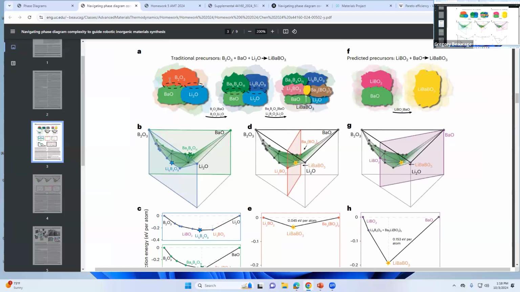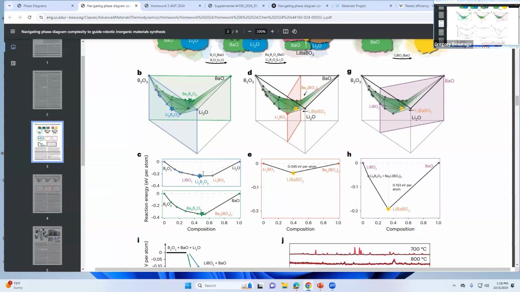And then within his context, he thinks that with a ternary mixture only binary things react, or the binary would react first, and there's no room for the blue to come in. So basically, you have to look at that diagram and that diagram first to see which one would be the first to react. You have those two plots and then figure out which one has the biggest energy, and that's the dominant reaction, according to the way he's doing it. This is kind of a kinetic driving force, where the exponential of that over kT would give you the rate, but there's another option, which is the thermodynamic driving force.